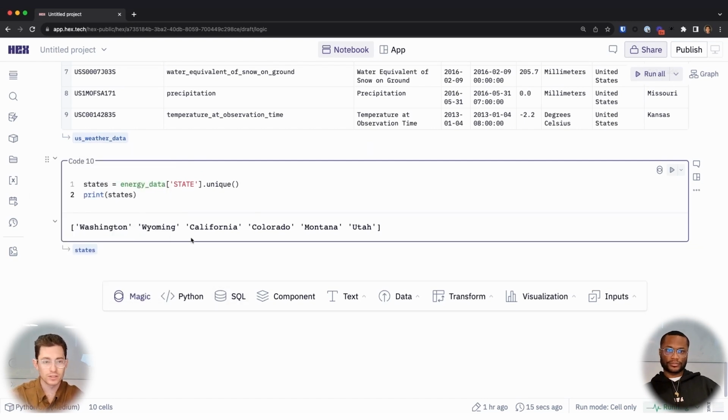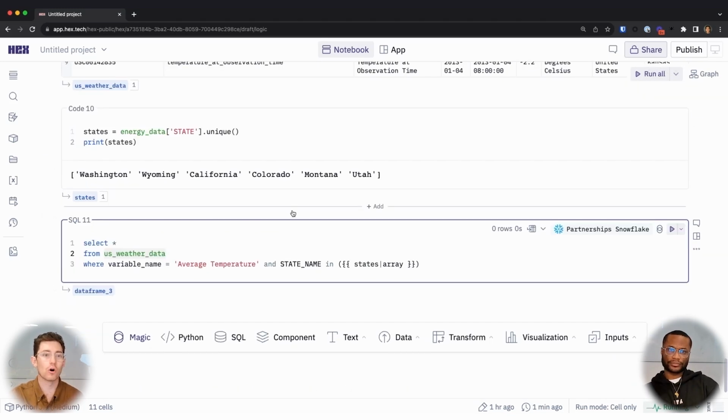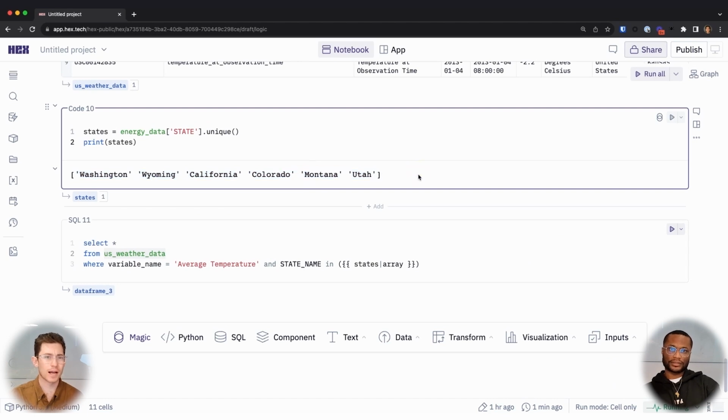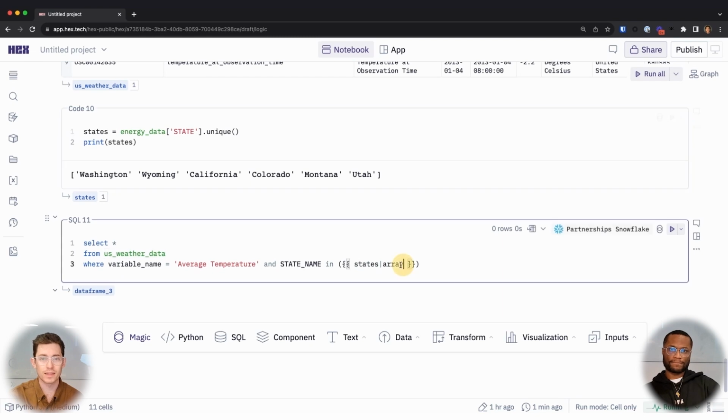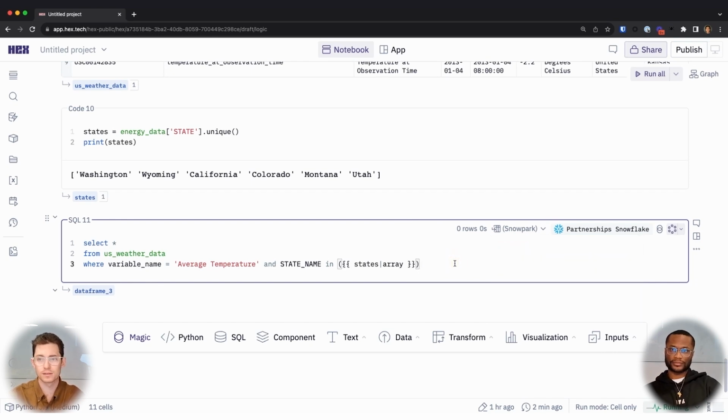The reason I grabbed this list called states is I'm going to leverage something called Jinja. I don't want to hard code these 6 states, because I think we were looking at exploring Arizona next. I remember that was in a company all hands that we were looking at. So I'm going to pass this list here and define that it's an array, so basically Jinja knows that I am passing a list or an array into my SQL statement. I'm also going to return this as a Snowpark data frame. You can do this with a regular pandas data frame in Hex too, but it's pretty neat because you can do this all with a Snowpark data frame. Oh, wow.